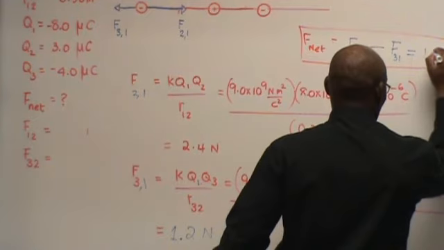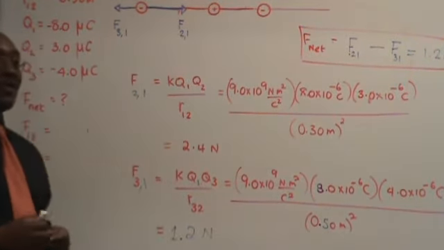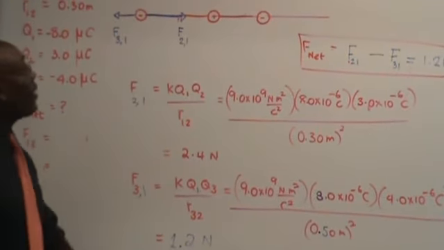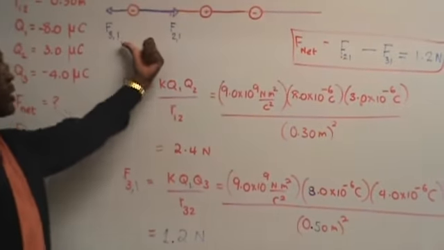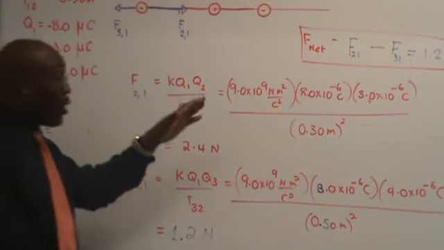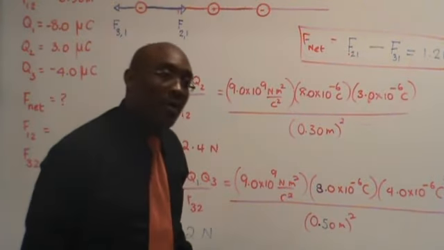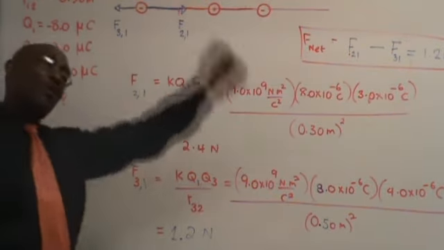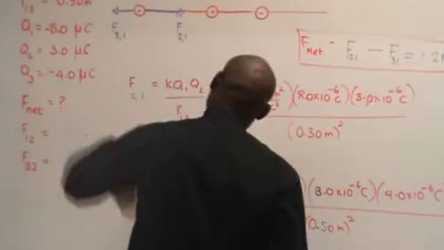I hear the question, do you always subtract them? No, Dylan. It depends on the direction in which the vector is pointing. This one is pointing in the positive direction. And this one is pointing in the opposite direction. Okay? Do you understand that? If they were both pointing this way, what would you have done? You would have added them, but they would be negative, because we take that direction as negative, okay? We define our negative that way.